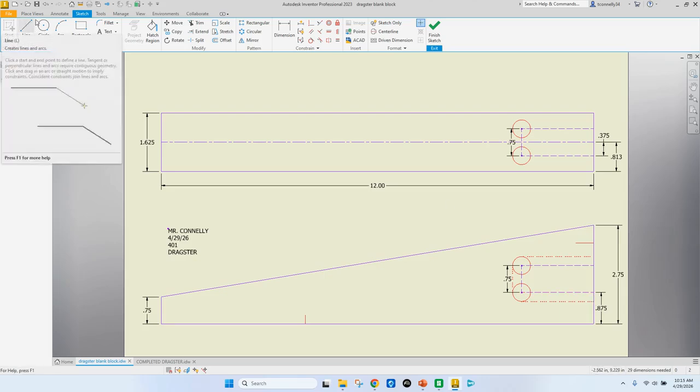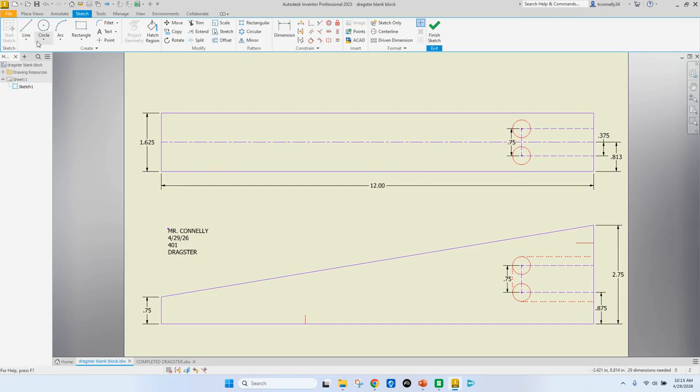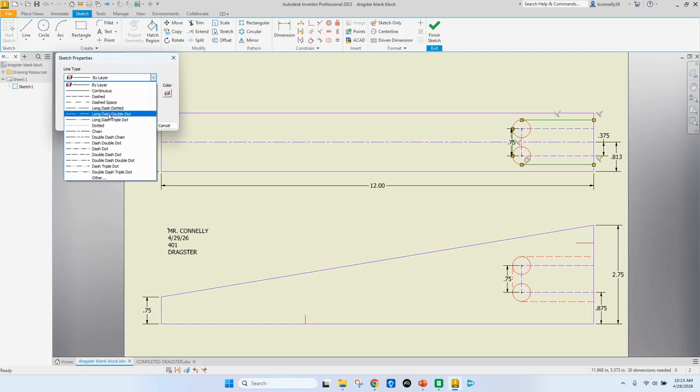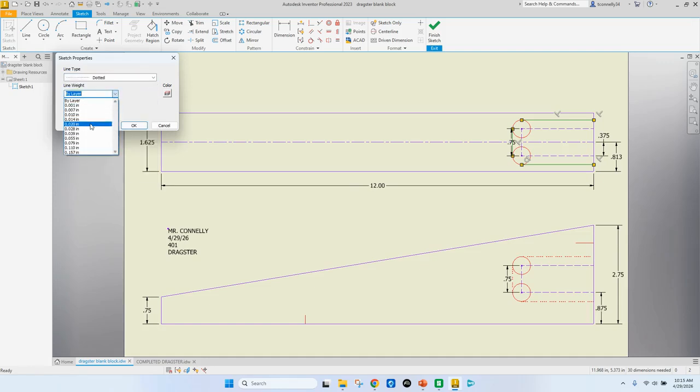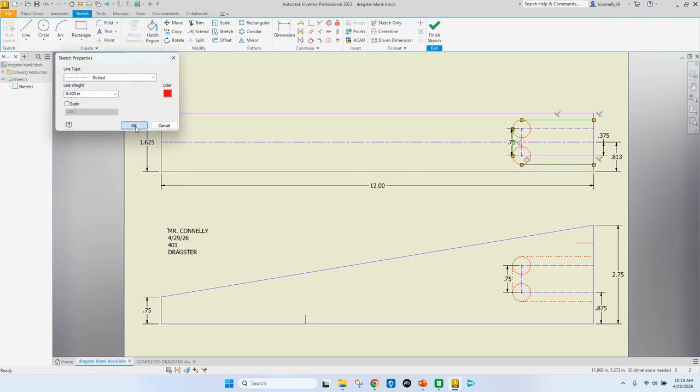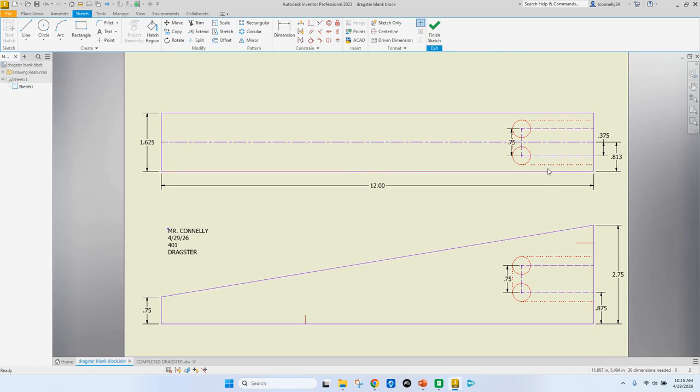So now we need to do the same thing for our top view. So I'm going to go to line. Once again, I'm going to go to the top here. It locks on. I'm going to drag it across, click. Get my dot and do the same thing. So I'll hit the escape button. I'm going to hold the control key, click on the first line, click on the second line, click on the third line, go to properties. I'm going to change the layer to a dotted line. Once again, the thickness to 0.02. And I'm going to change the color to red. Hit OK, hit escape, and now it's what I needed.